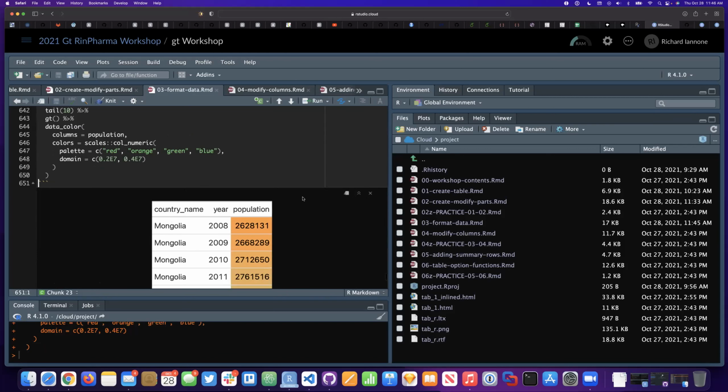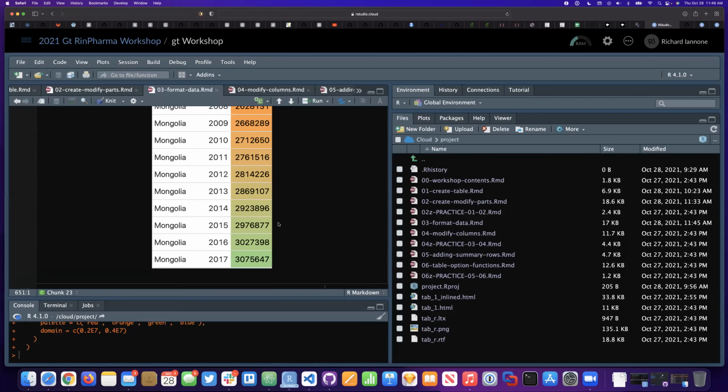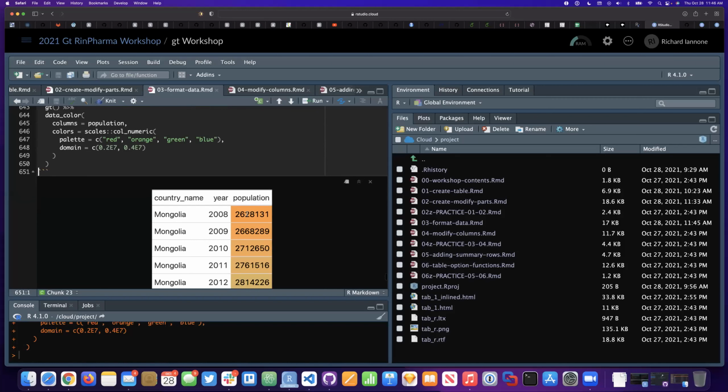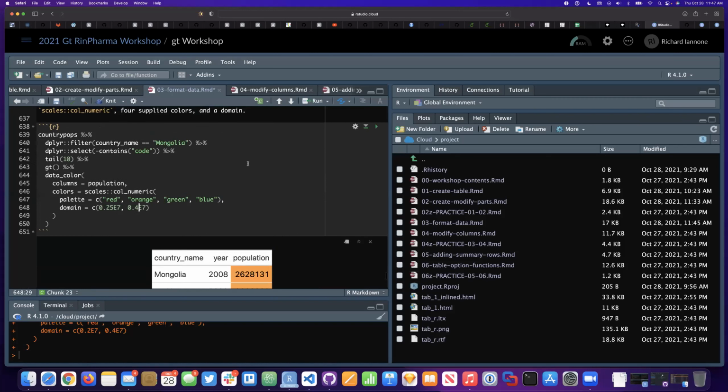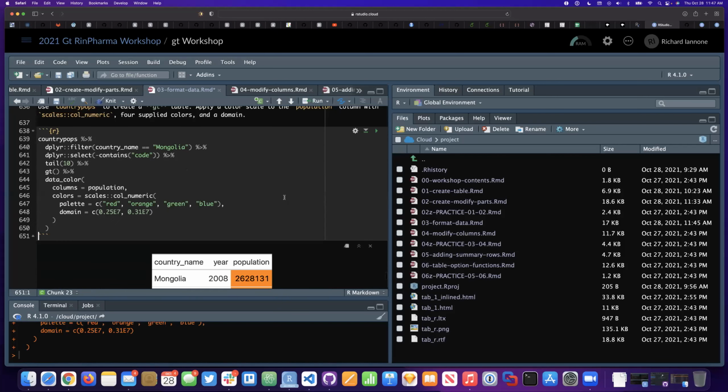Great. So you can see here, blue, we don't really see it because we're not anywhere near 4 million. We're starting off in orange, typically, like right here. It's not really so red because the population here starts well beyond 2 million. So we're not hitting the red. If we were to change this a bit, say 2.5 and this to, let's say 3.1, we would definitely be more bounded towards those ranges right there. So basically we're stepping through these colors. These are like cut points in a way across this domain.